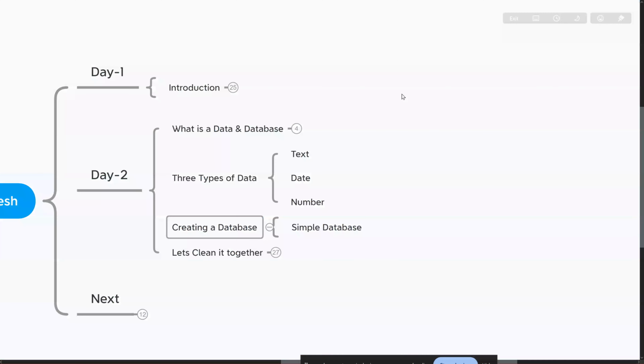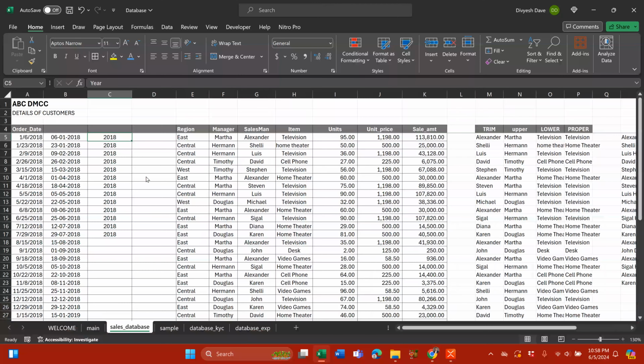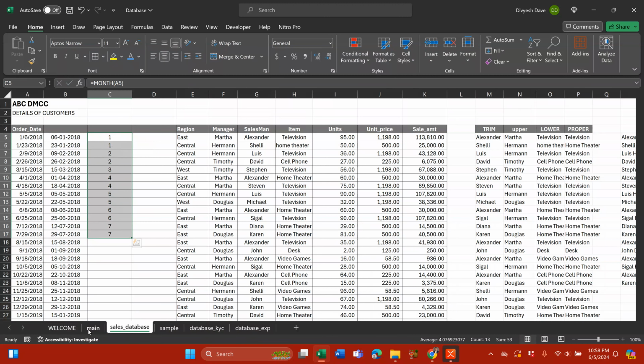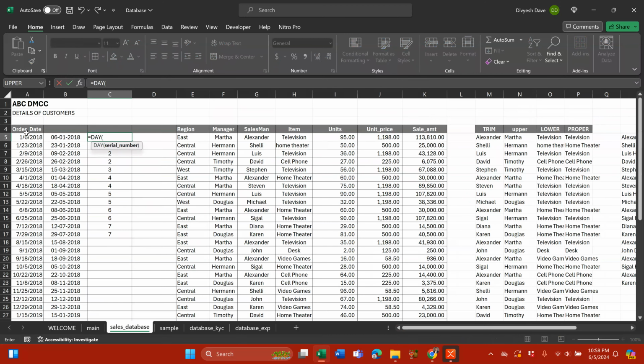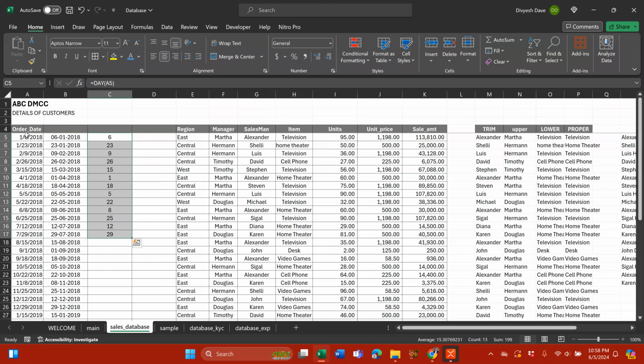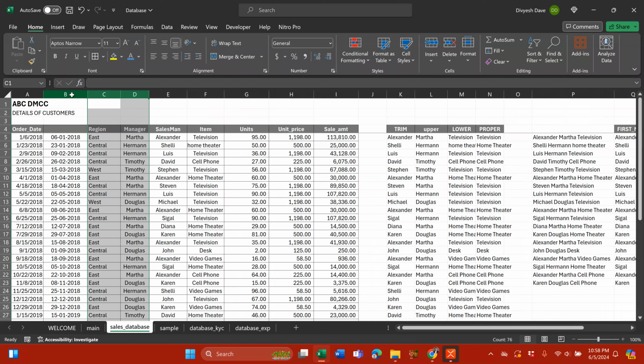Next, you want to check which month this is. So simply go to MONTH and then you put the area. So this is the first month, this is the second month, the third month, fourth month, seventh month. This is how it will give you the month. And it can also give you the day. So equals DAY, and then you select the date range and simply copy. So it will give you the date. This is how you can check and find more information, and you can automate these things.